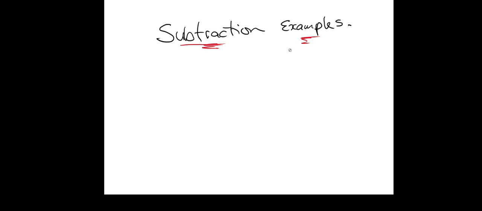Let's look at some slightly tricky examples with regard to subtraction of fractions. Let's say we're asked to subtract 1/9 from 3, a whole number, and we want the answer as a fraction. And straight away we can see that the answer is going to be 2 8/9. Okay, but we want it in fraction.